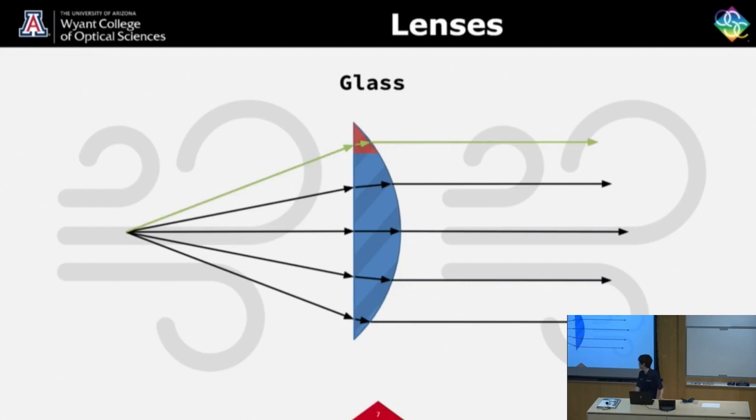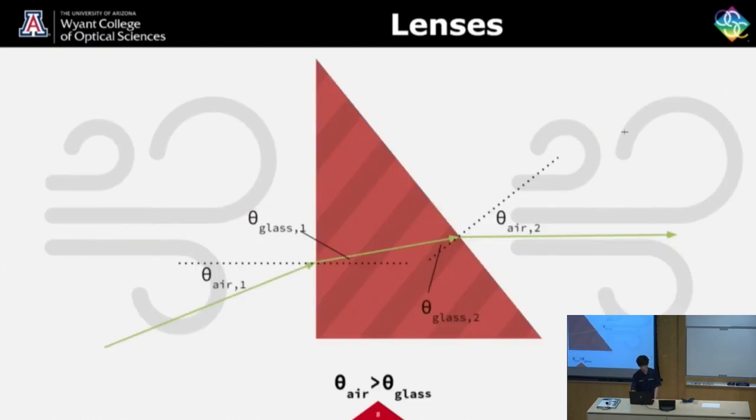This is a little bit easier to see if we just take a look at one of these paths up close, where we get a refraction happening at the very first surface, and then another refraction happening as we get to the second surface. Those transitionary areas between air and glass, and then from glass back into air, are where we get these changes in direction.